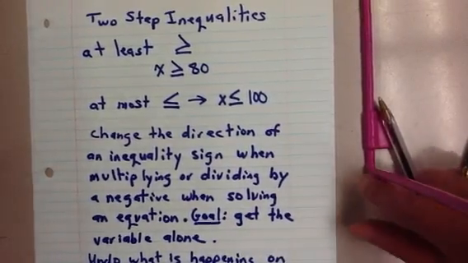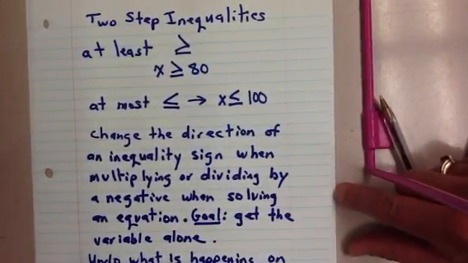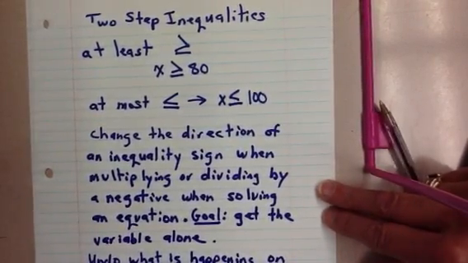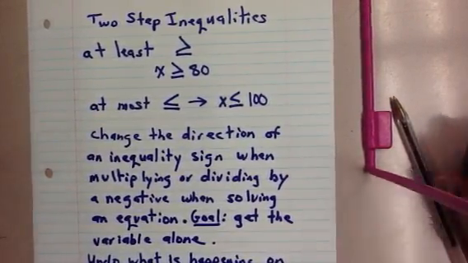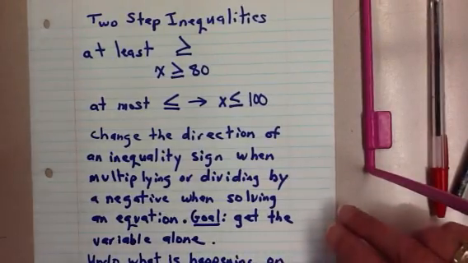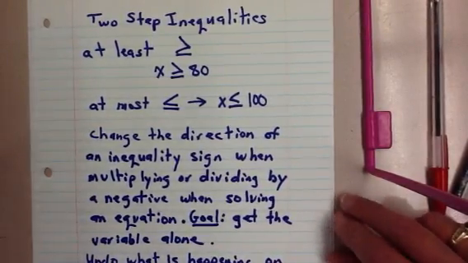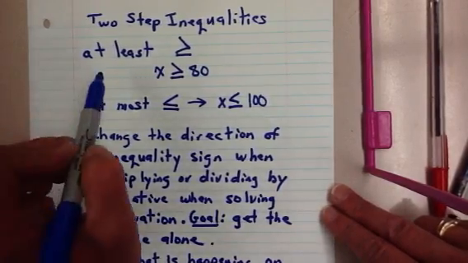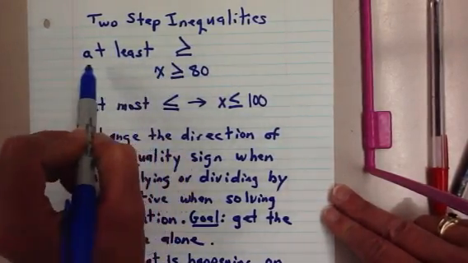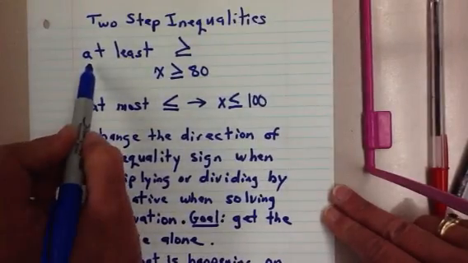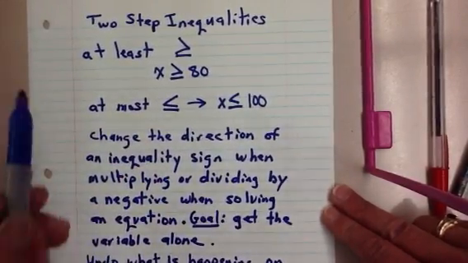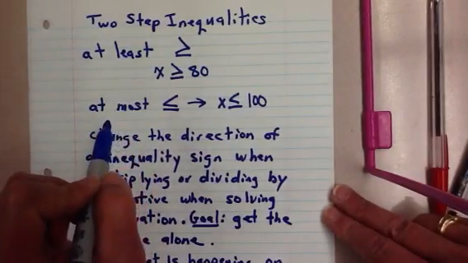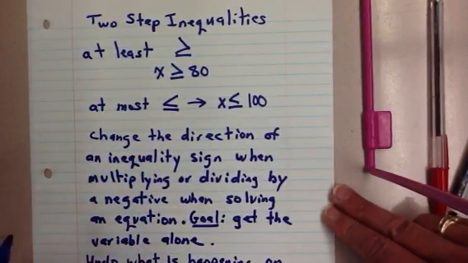Okay, today we are looking at two-step inequalities and solving equations that have two steps to them. Before we get into how to solve some sample equations, let's review what we've learned so far in this chapter. We've learned that there's some language in word problems, such as "at least", and we need to know the symbols that go with the language in those word problems so we know how to set up their equations correctly.